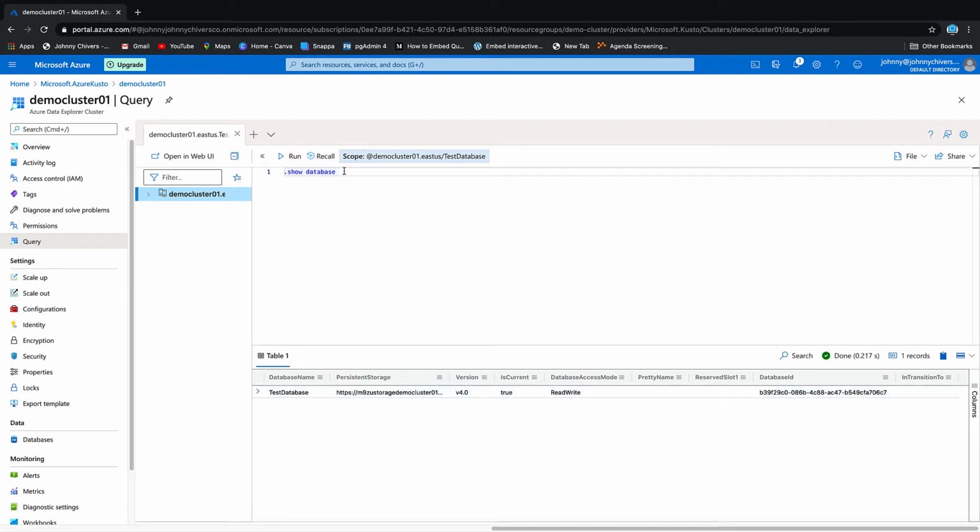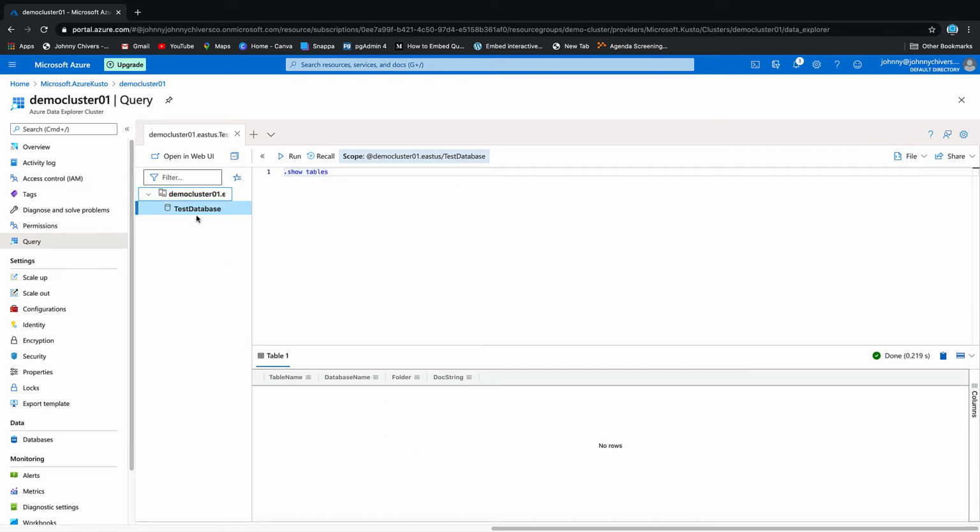And then if we click .show tables, hopefully you'll see that we have no tables because we don't have anything apart from our database, as you can actually see in the side menu there on the left.